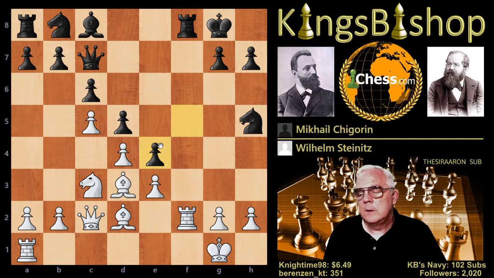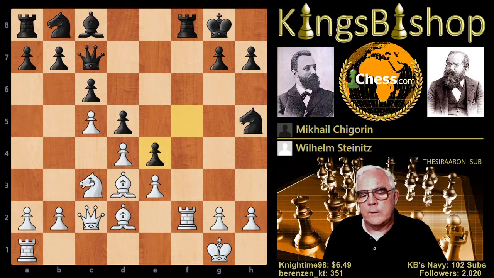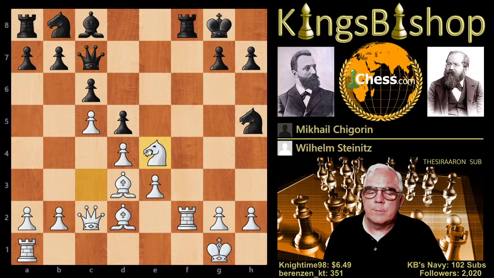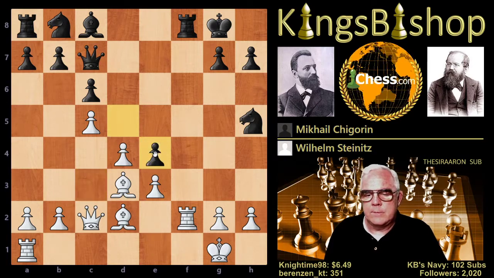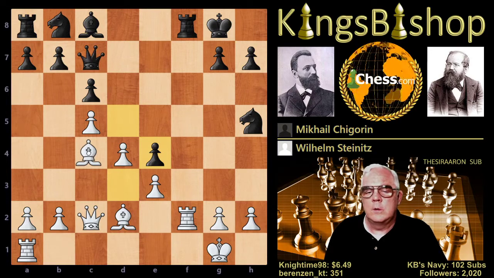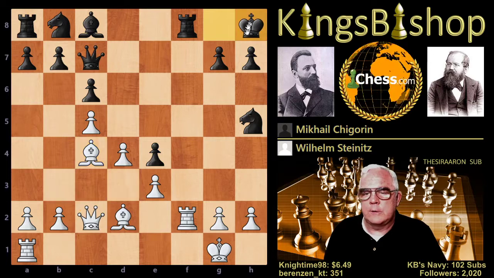Now, this is horrific for black. White, there's a trap here. Now, white can just take this rook with check, but he can actually take the pawn with his knight. And here's the point. You cannot take the knight, because after check with the bishop on c4, or even with the queen on b3 check, either way, the king cannot run to h8. If he does, he's checkmated.